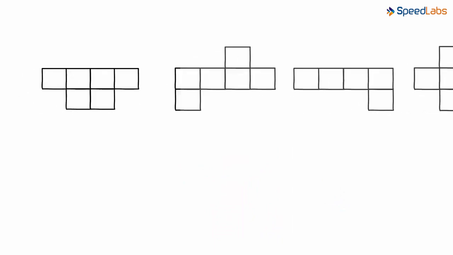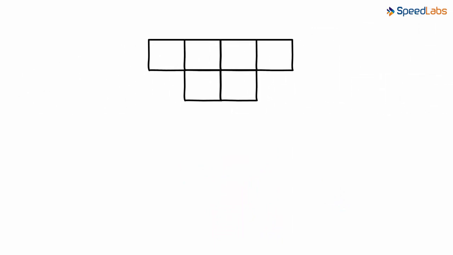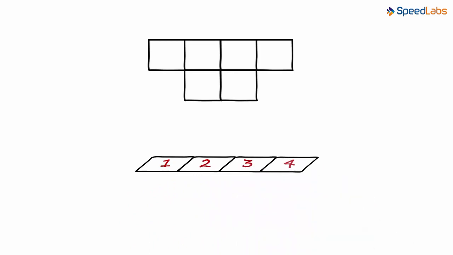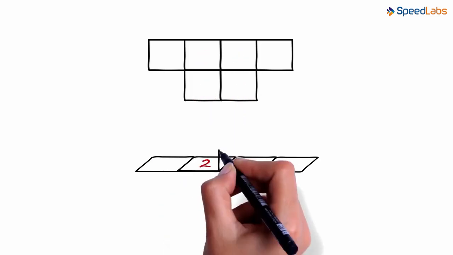Let's look at the first figure. We had seen in the previous session that the best way to figure out the solid from its net would be by placing it on a plane. How can we do that here? Let's draw these 4 squares on a plane surface first. They would look a bit like this. And these 2 square faces are attached to the middle 2 square faces. If they are made vertical, they will be drawn like this.